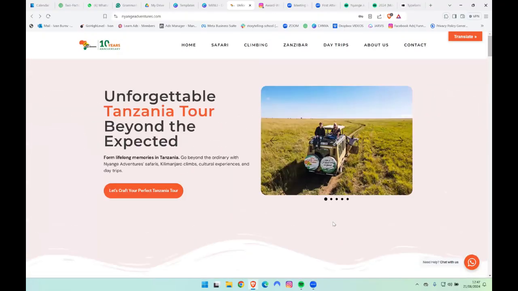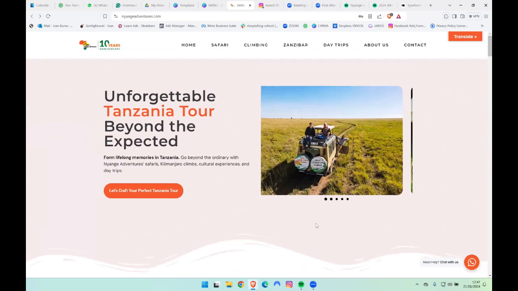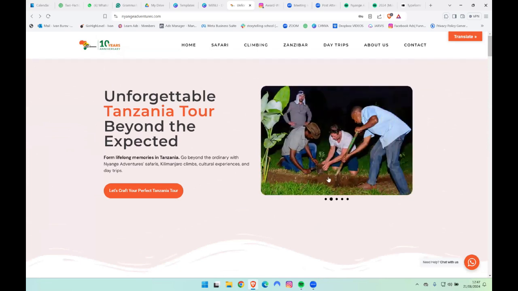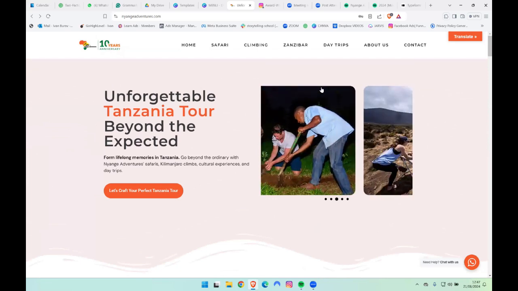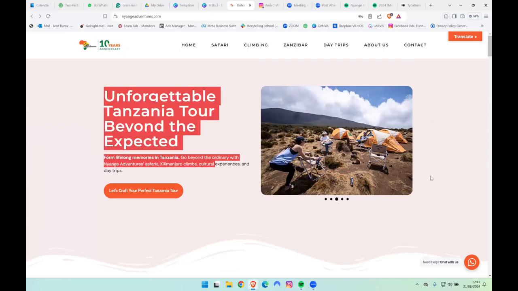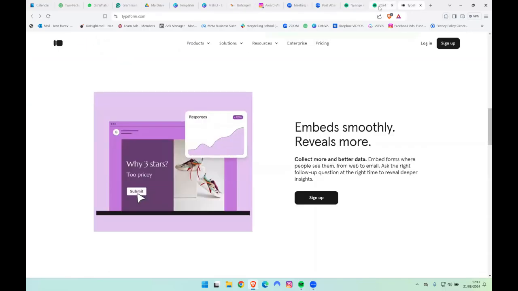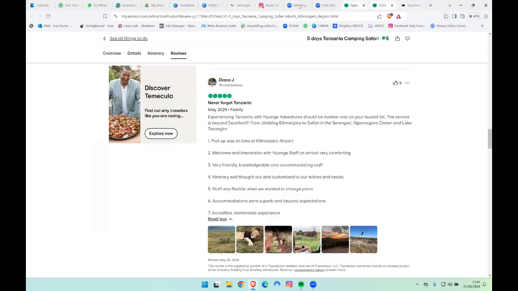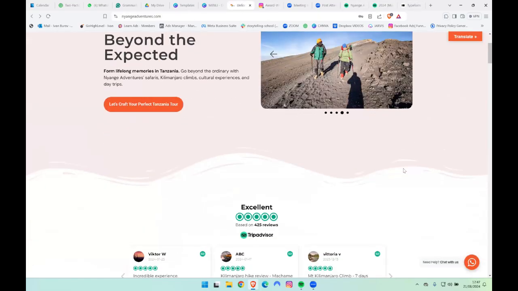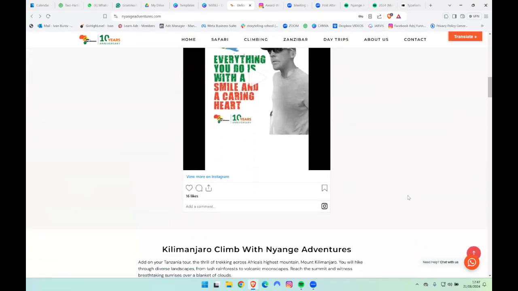Yeah, it does make sense. It's not too much work because you already have a good template. This is a good template. We just need to change the copy, the pictures. The button needs to lead to the Typeform. And that's it. Okay, no problem. Just please send me the video when you have time. Yeah, I'll send you the videos.